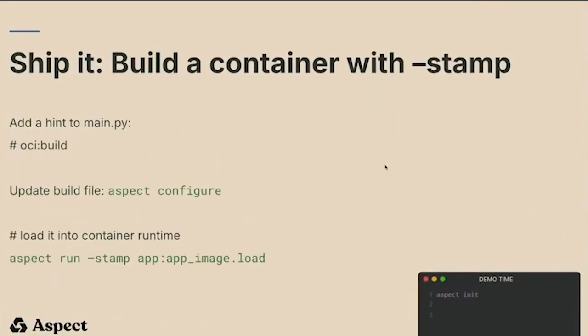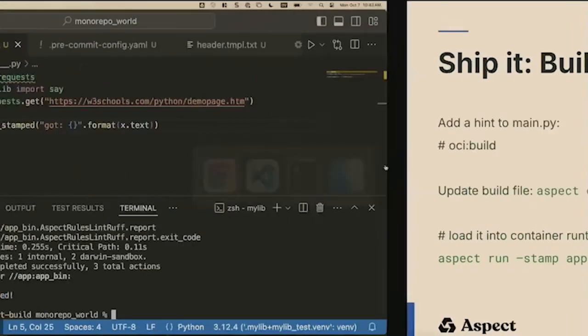Finally, and I'm a tad over time, sorry, we're going to build a container. And we're going to want to stamp that container so that if it starts crash looping in our Kubernetes setup, we can tell with our monitoring tool that it was this new version of the application that broke it. OK, so this is much easier than you might think.